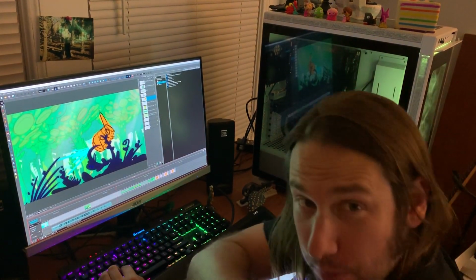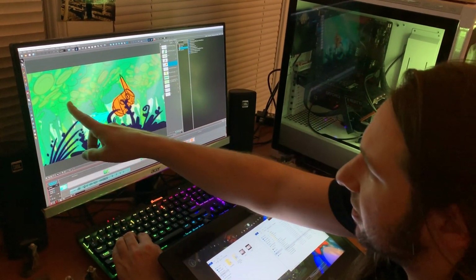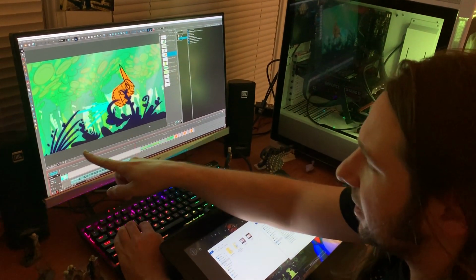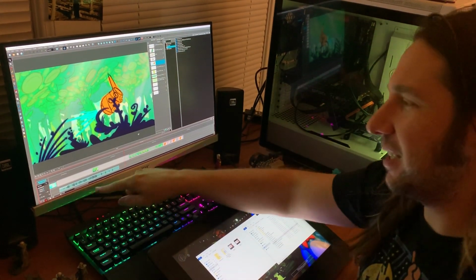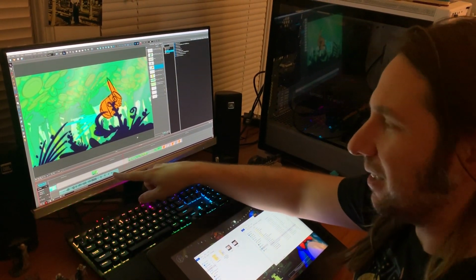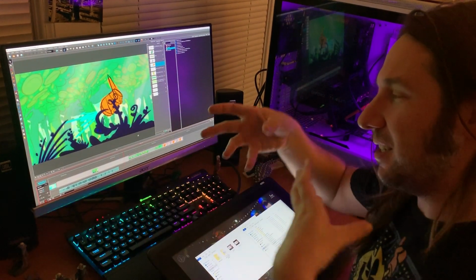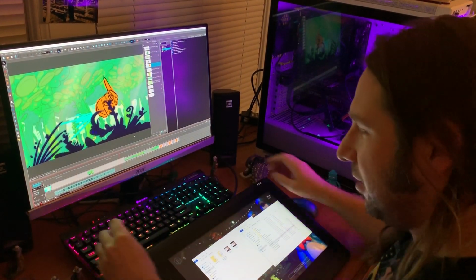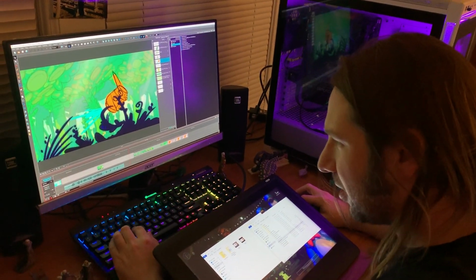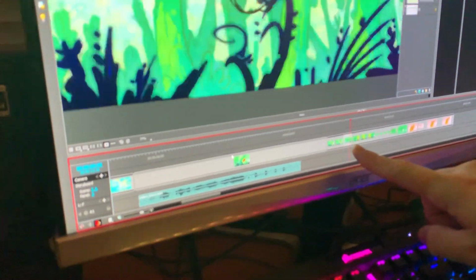Now here's the more complicated part. That background needs to move at its own speed, and the foreground needs to move at its own speed, two different speeds, and then all the other elements are going to also be moving at their own speed, and they all have to move within the same thing for Storyboard Pro. And then, once I've got all of the different pieces timed out for their own movements, then you can see here, this is all just one large block, and these ones are a bunch of little blocks.